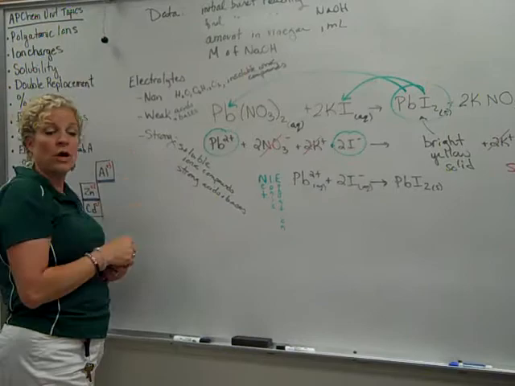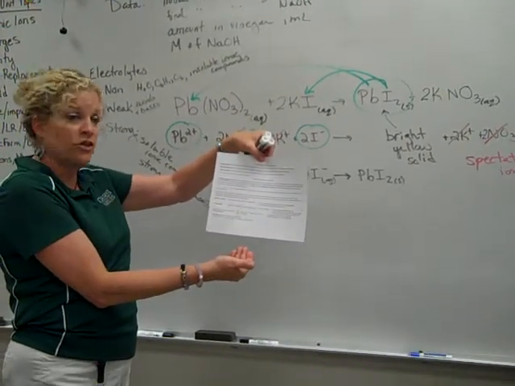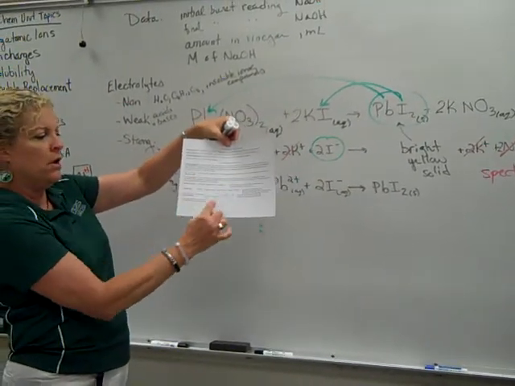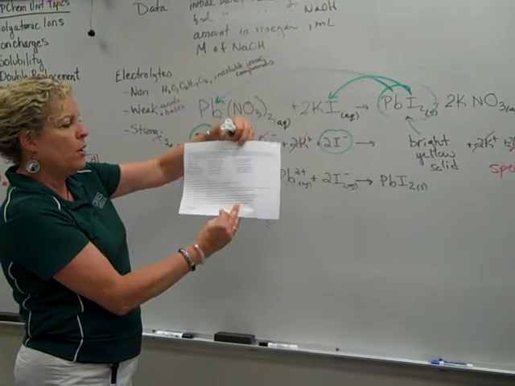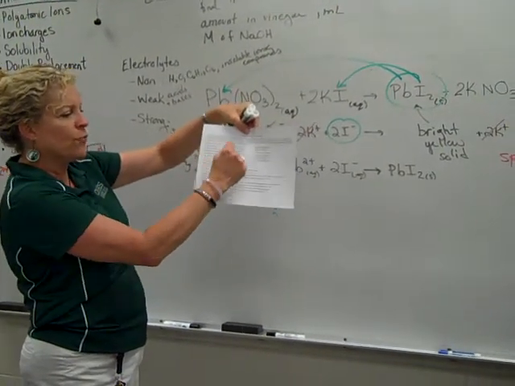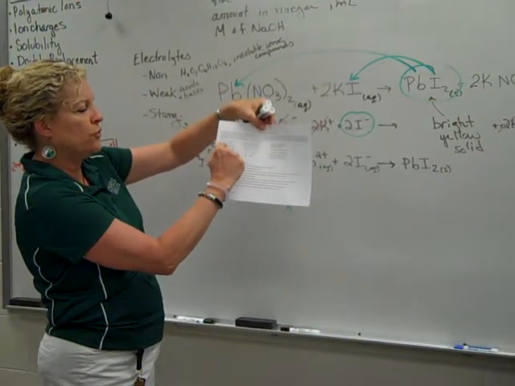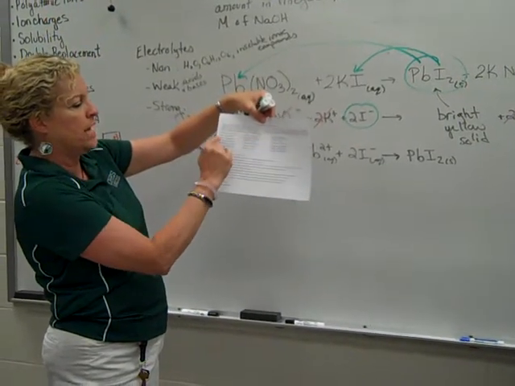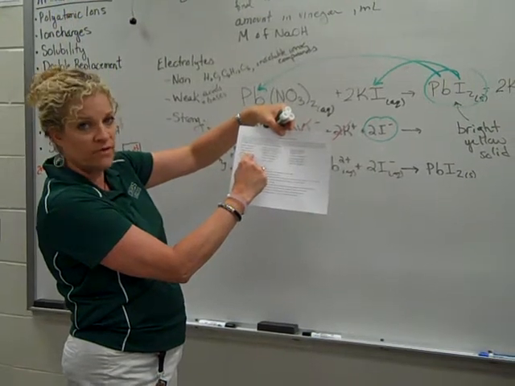Okay? All right, so what you're going to do for homework after you read this, there's some pages in your book and some pictures and stuff like that, and here's an example equation. It's the same one that I did on the board. On the back, there are several problems for you to do. I only want you to do the first three: the barium bromide and sulfuric acid, the zinc and silver nitrate, the calcium chloride, and the sodium phosphate.